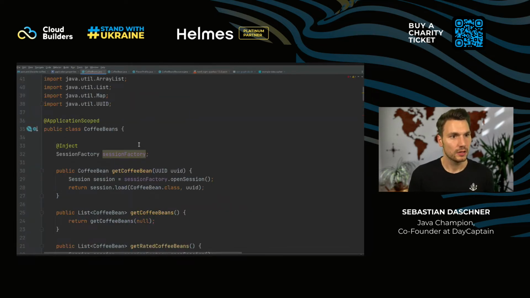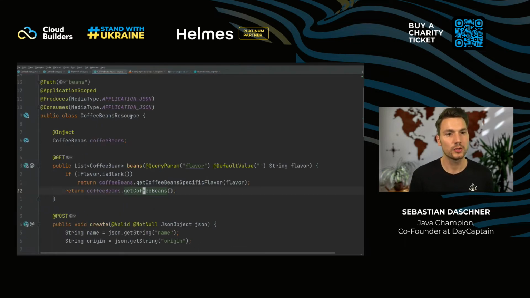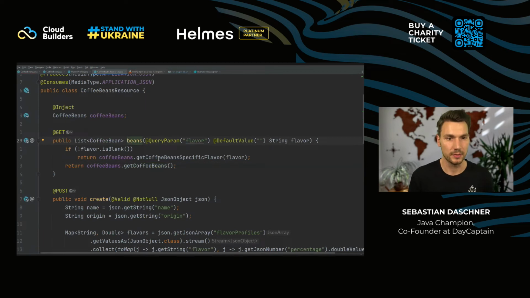Let's go into a little bit more interesting examples. So if I say, please load all of the coffee beans, okay, that's quite simple. But for now we could do the very same thing with a relational database, right? That's nothing that special. But now the more specialities come in. What happens if I say, get the coffee beans that taste like a specific flavor?